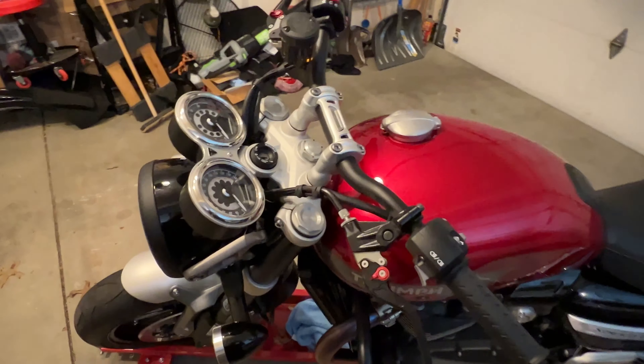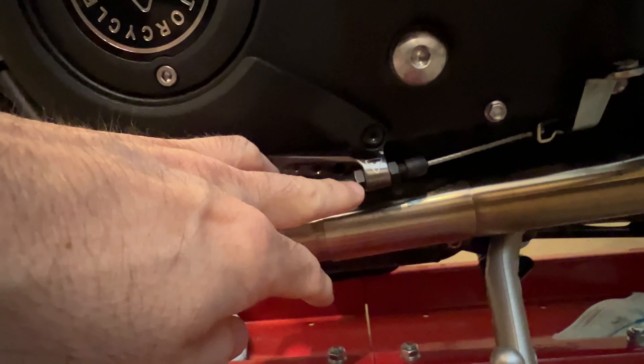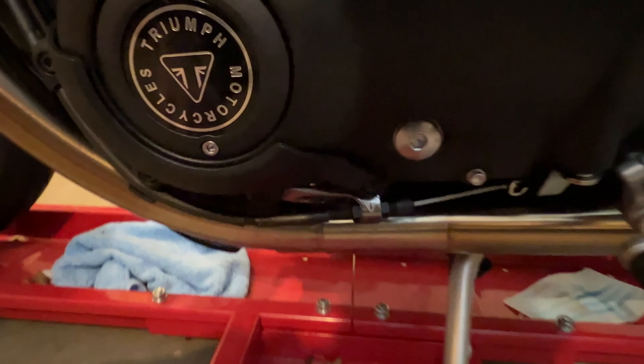The second thing I put in was this little piece here — that's the clutch cable guide. You can see that it has a Triumph logo on this one. The stock one looks like this — there's no logo. So I saw the difference between those two. It looks like it's just held on by these two bolts, and I have the engine cover here that I put in before. That's what it looks like if you're looking to really Triumph this thing out — so now a Triumph here, a Triumph there, and then you have it up on the side here.